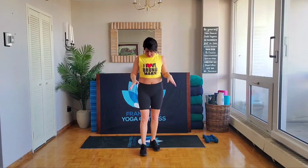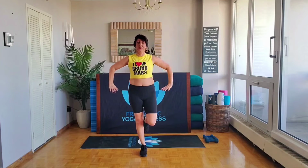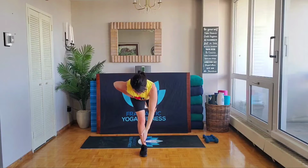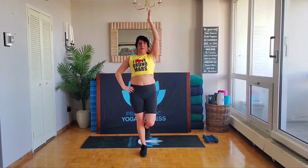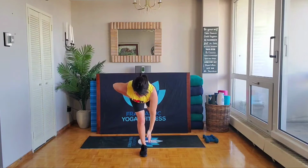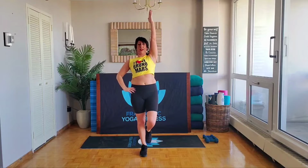We've got a single leg deadlift, hand reaches up and down. Let's balance on the left foot this time. Right heel to bike. Hand to waist, always forget this one. All right, this hand reaches up. So opposite hand comes down, touches toes, and then reaches up to the ceiling. Abs in. Very tricky move. But a good one, huh? We feel that challenge? It's gonna get your core stronger.